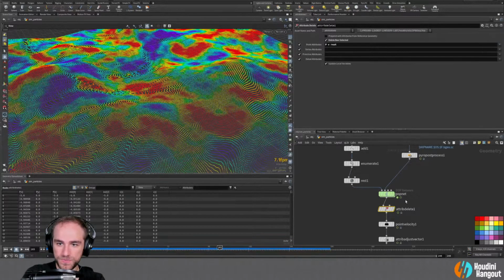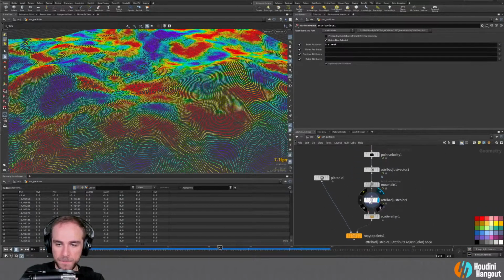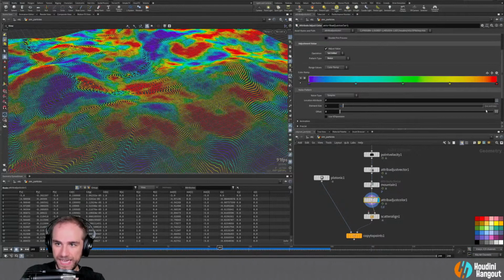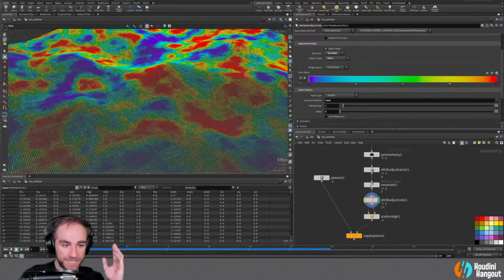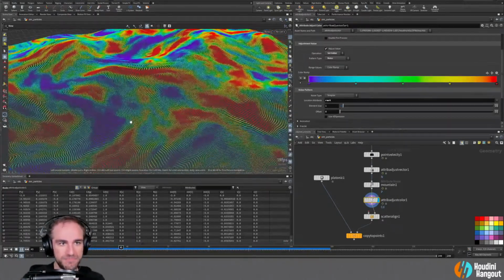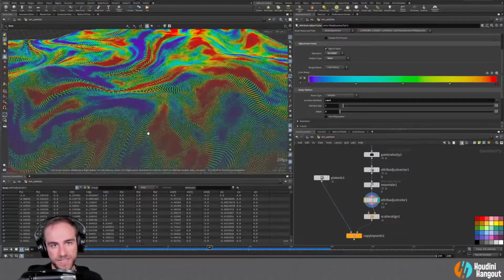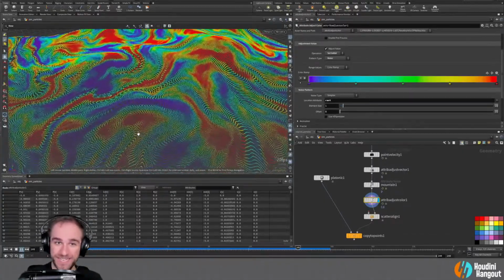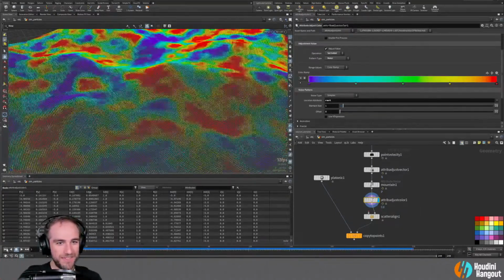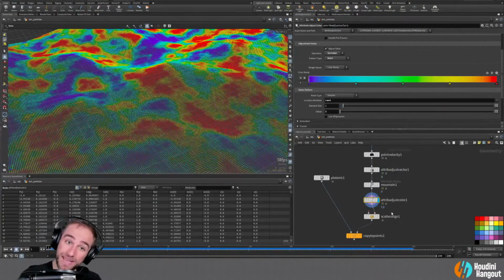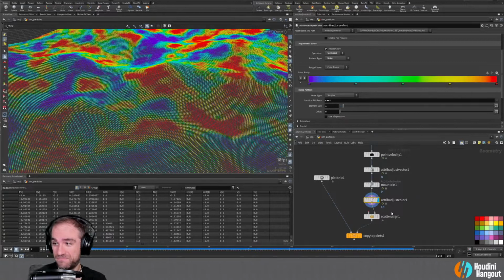Let that pass through. We've got our rest position, and then I'm going to drive this by rest. Nope, not pressed. Rest. There we go. So that's taking the rest position, and it's going to use that to drive the noise through it. And now that's going to do the pretty colors. The really neat thing about this is that this is all art directable after the fact. If you wanted to paint something on there, you certainly could just as easily. You could do all sorts of different things with this.